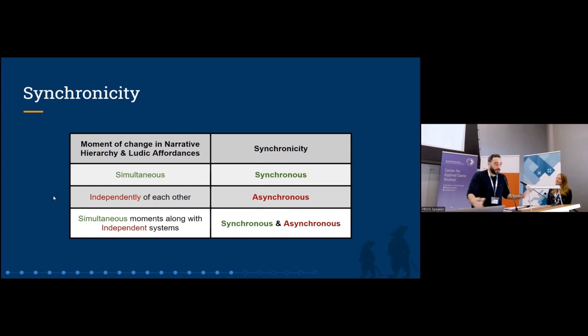Now, don't get me wrong, asynchronicity is not necessarily bad. There are many games that feature UI-based upgrade systems, like those that originated in RPGs. Those systems are by nature non-diegetic and thus asynchronous. Although some moments of asynchronous co-evolution may be slightly jarring to players and might lead to dissonance between gameplay and expectations.